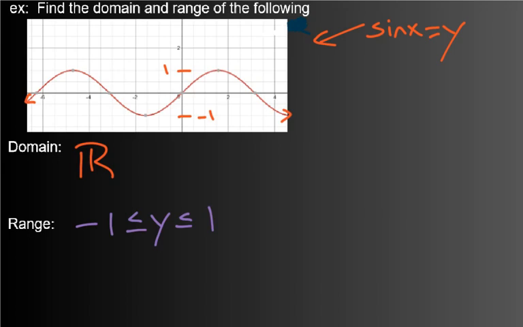The other way that's perfectly okay to do this is to just use interval notation. So hopefully you saw some of this back in Algebra 1 also, but I might do something like that. And that's really saying the same kind of thing. It's just saying everything from -1 to 1. That's what the square brackets mean. That includes the -1 and 1.